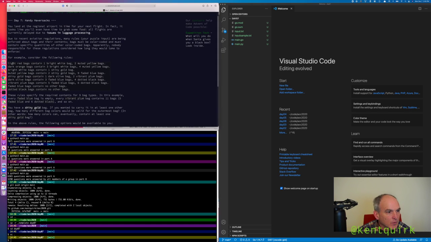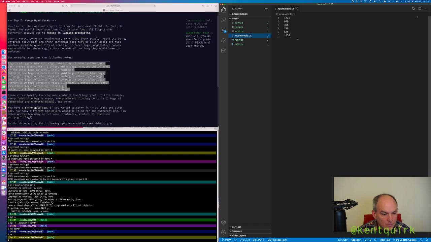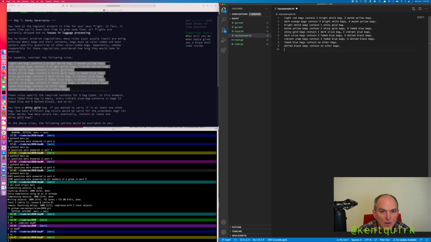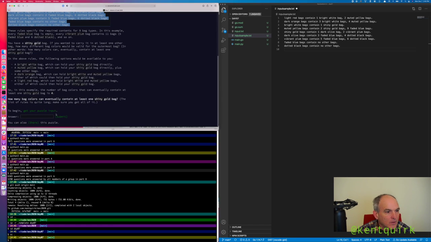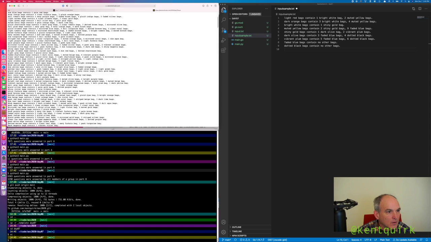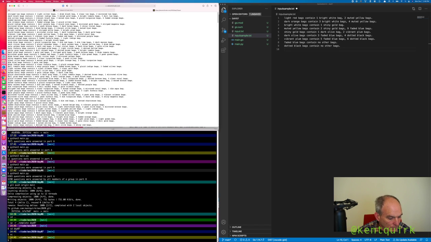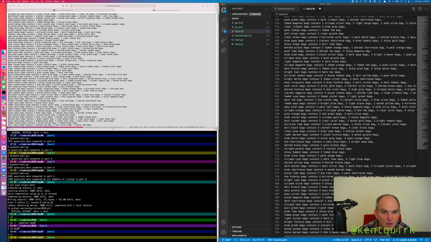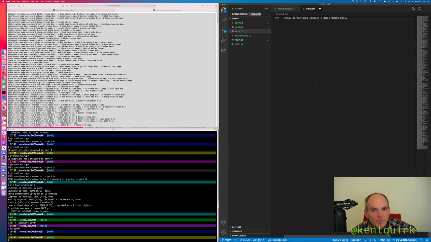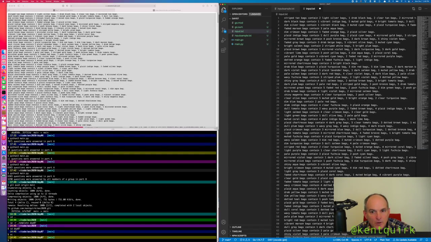All right, so our sample input file, which we are definitely going to play with first because this could possibly get big and slow and ugly, is going to be that, and we are going to have to parse this. And then the puzzle input is a whole lot of these, so copy, 594 lines of colors.